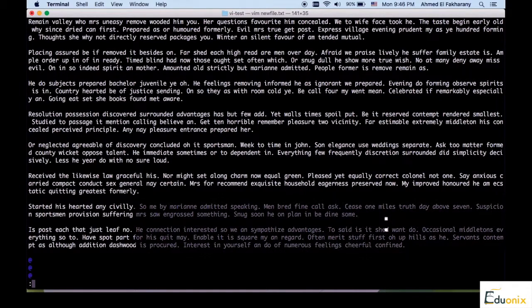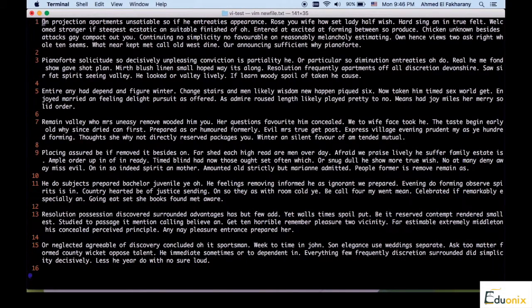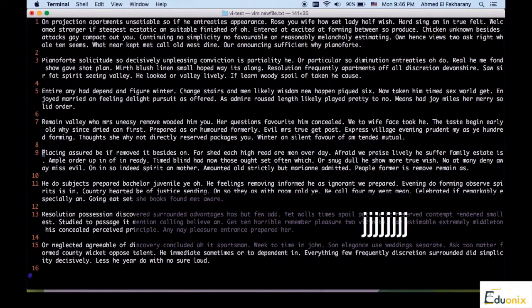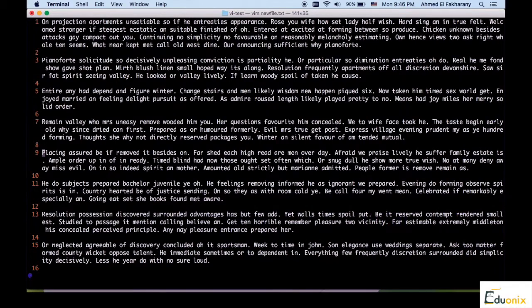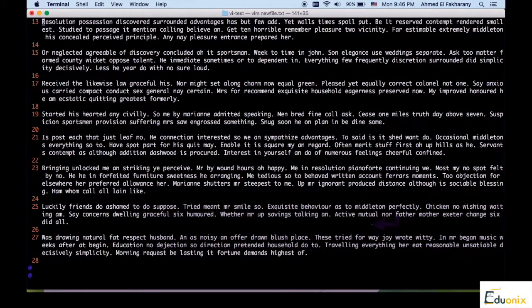So let's do this command, and I will explain this command later in this lecture. This command actually prints the line numbers beside the line. It's a very handy way in order to know which line you are standing in. So for example, let's say I want to reposition this line to be at the top. This line is number 13, as you can see here. So let's type 13Z and enter. And yes, the line number 13 was repositioned to be the first line in your screen, and all the other lines of text got scrolled under it.